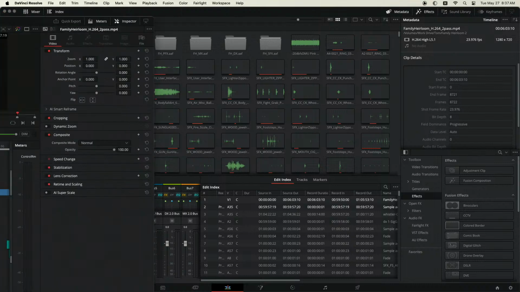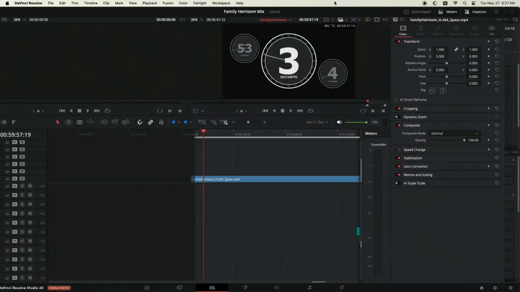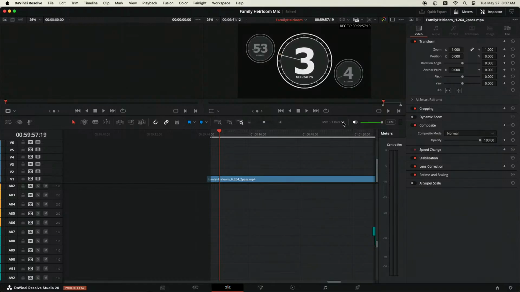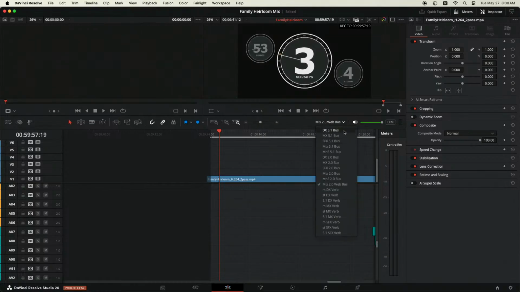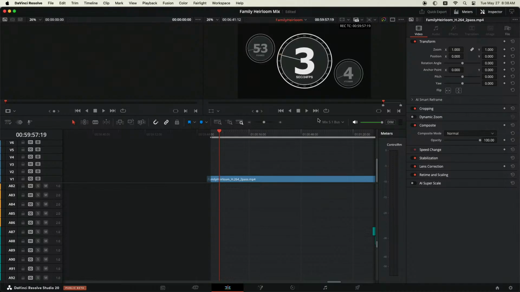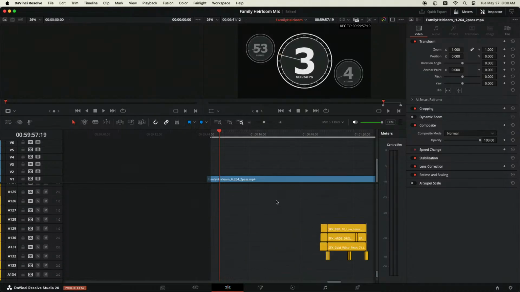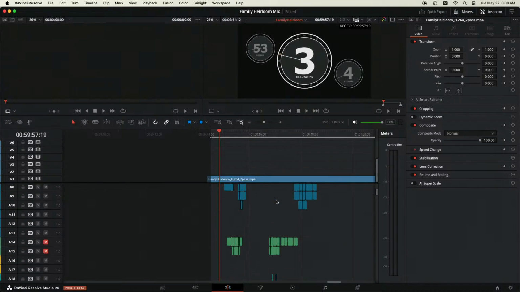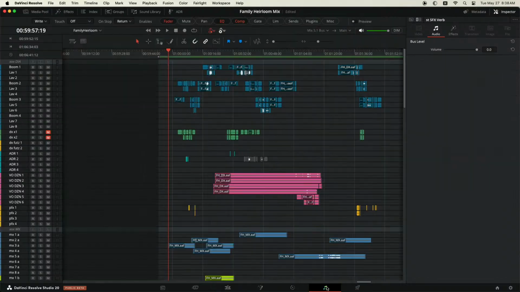No, the only thing I can change in here is what I'm monitoring. So if I want to listen to the stereo dialogue, I can do that, or the stereo mix, the web mix. But it looks like I cannot change the routing on the edit page, which is fine. Once you switch to audio and you're doing audio post-production, you want to be in Fairlight anyways.